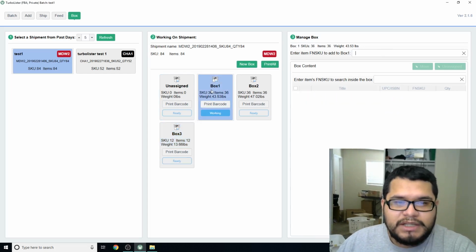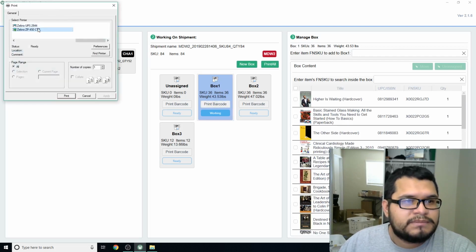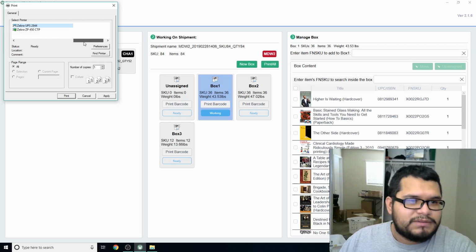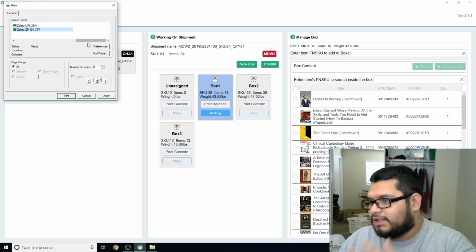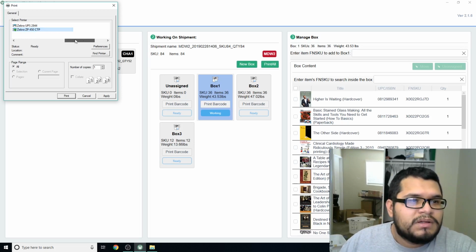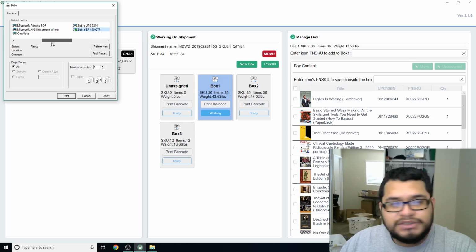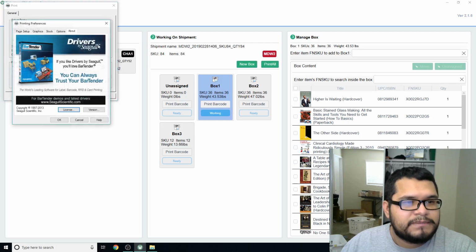So now that we're done, you've got to print out the little 2D barcodes. You just click here. Now, if you don't have another Zebra printer, or if you don't change the labels and you have other 2x4 or 4x6 labels, then you use the same one and just change the label, right? But I have another Zebra printer. If you don't have another one, but you have a laser printer or inkjet printer, you just select it here and do it through that sheet. But I have another Zebra, so I'm going to do it through here.